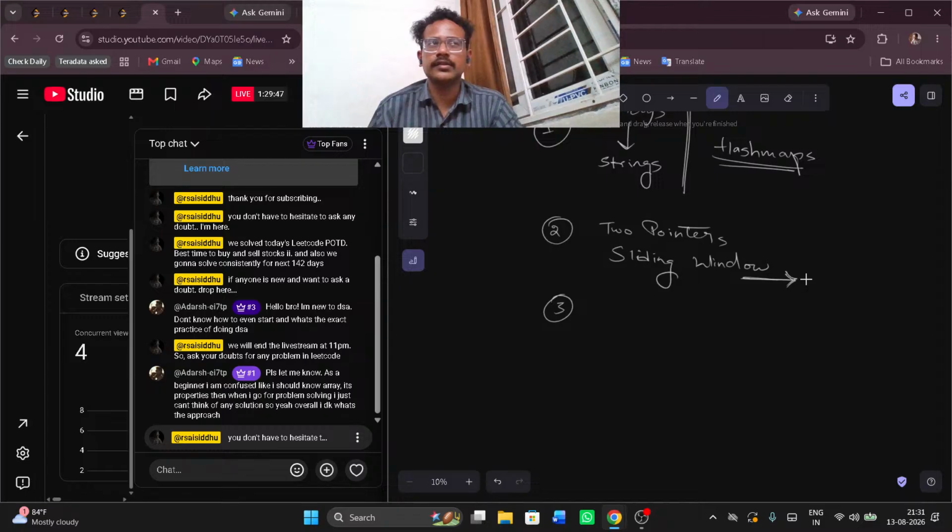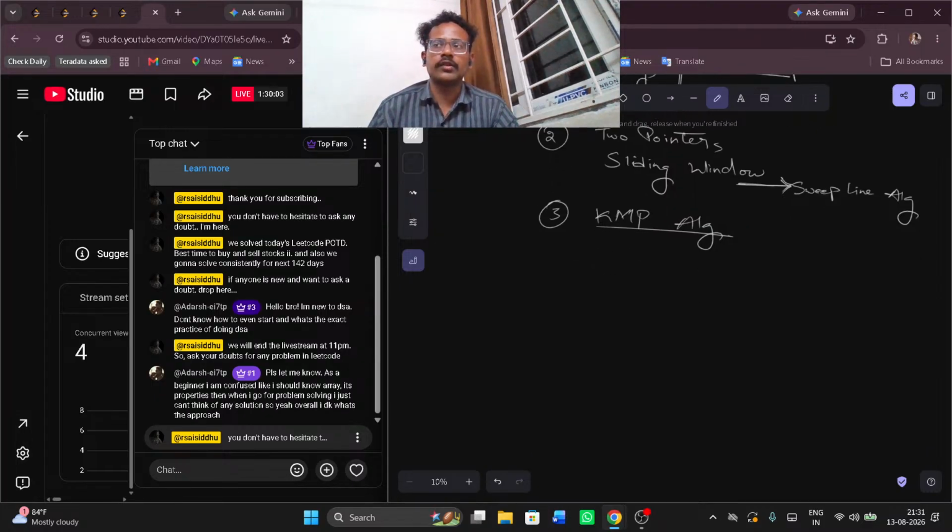After two pointers and sliding window, there will be another topic: the sweep line algorithm. Now after this we'll have the KMP algorithm. This would be for strings. You'll be using this KMP algorithm for strings, if I'm not wrong. Then after this, stacks and queues.